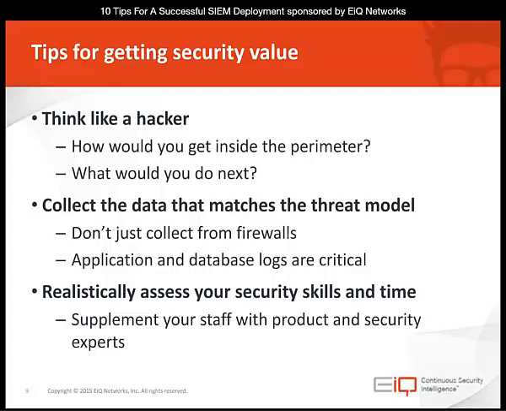It's pretty much a given today that people are going to get inside your perimeter with all of the targeted phishing attacks and advanced threats. Just collecting from the perimeter devices isn't really going to cut it anymore. So make sure you're looking at collecting from applications and databases that are inside your perimeter to detect people once they've gotten in. And then most importantly, ask yourself if your team has the right people for doing all this detection. And if so, do they also have time to spend on tuning and monitoring the system?